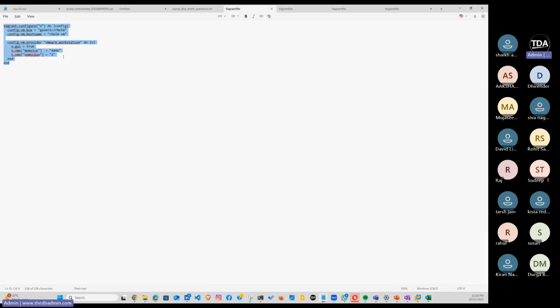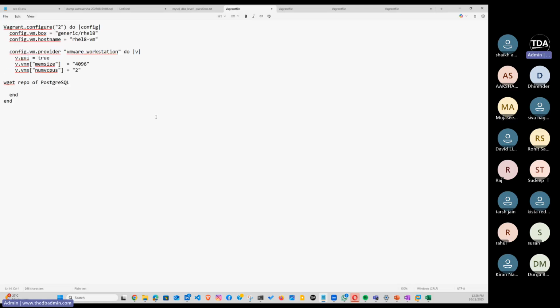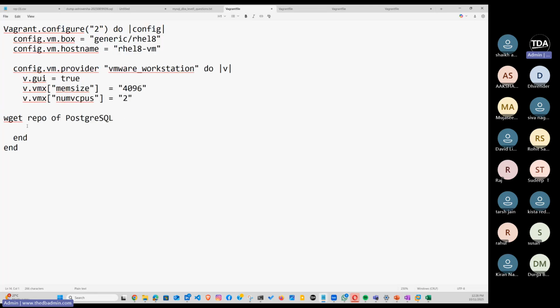Under the Vagrantfile, simply I will type here wget the repo of Postgres. Just a request, please increase the screen size. Sorry. It's okay. Anytime, if you are not able to see, let me know. Is this clear? So wget the Postgres repo. Simply run rpm -ivh and the Postgres RPMs.